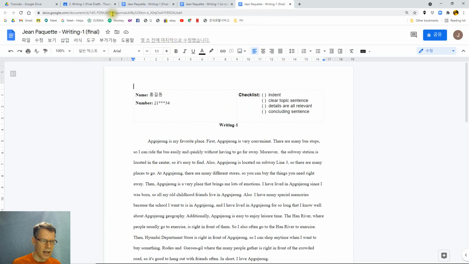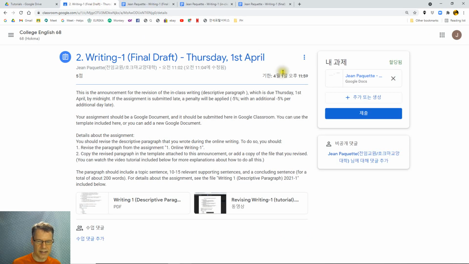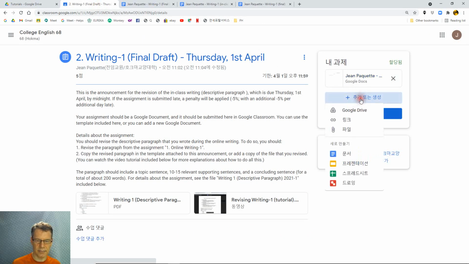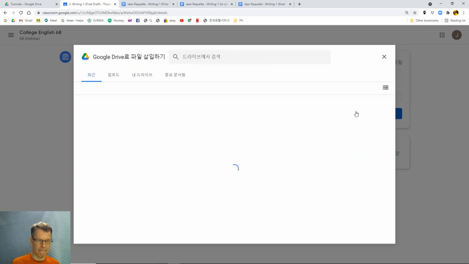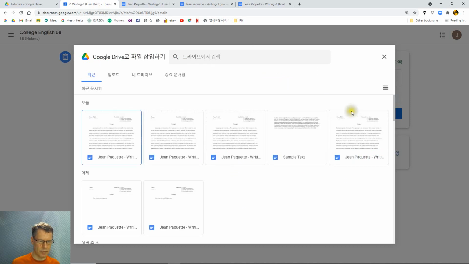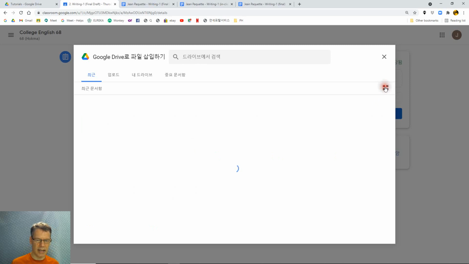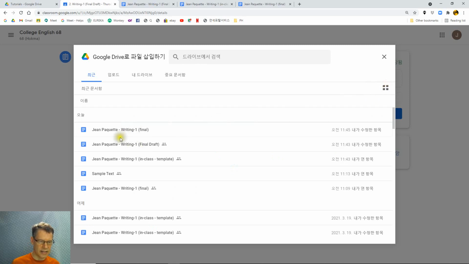And then when I want to submit my assignment, I can add a file, go to my Google Drive. The first thing that Google shows is the latest file you've done. Actually it would probably be this one here, but we can't see all the words, so maybe if you change the way the display looks, then you can see better.